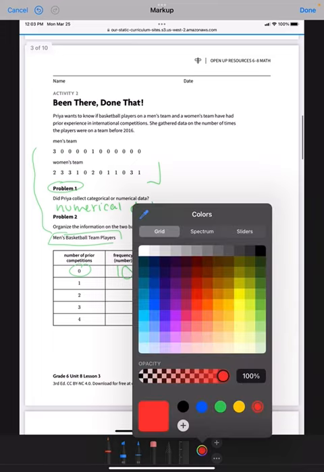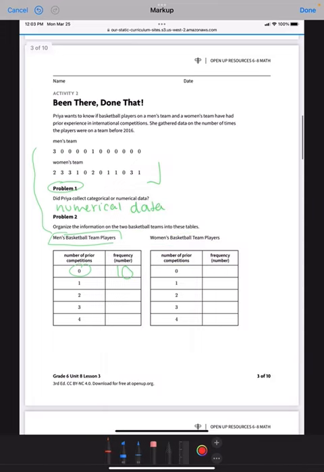Now you're going to do the girls' team, the women's. So now we're going to look here, and we're going to see the frequency number of 0, 1 years, 2 years, 3 years, or 4 years. I'm going to do 0 as my example again. So I'm going to go up here and I'm going to circle all the zeros, and then I'm going to count them. I see 1, 2, 3. There are 3 zeros where people had 0 prior experience below. And I want you to finish out both charts.